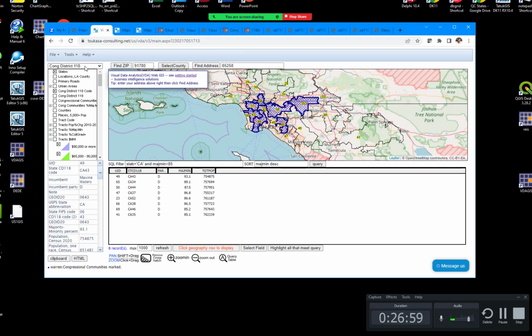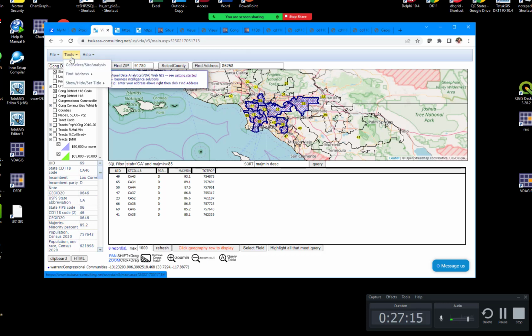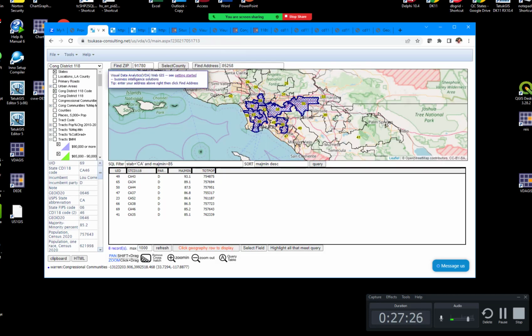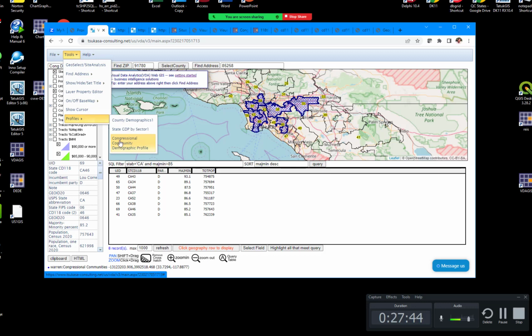Since I have this congressional district CD118 in the top left drop down, I can click on any one of those and get a profile. So if I'm interested in this particular one, I click on it. The profile comes up here in the lower left, the same thing that I showed before. I can go to Tools, go to Profiles, look at that profile of that particular CD. Why that's like that? Got me. Why would that be like that? It's populated down here. Oh, because that profile is for a congressional community. Sorry, I don't have a profile structure for a congressional district. So that's a congressional community profile. So it was not applicable. I hope that's clear. If it's not, we can discuss it.